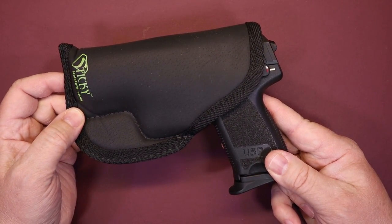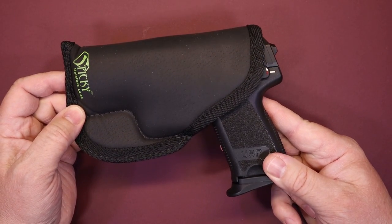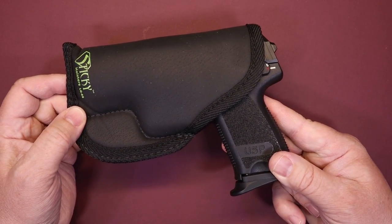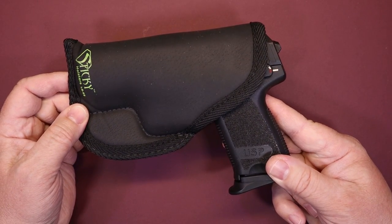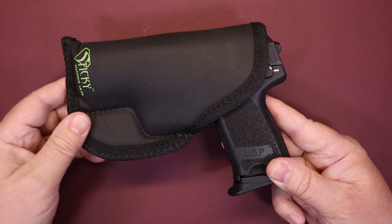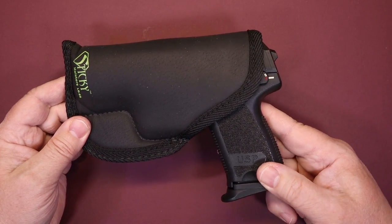And those are really nice. I actually am planning on getting a couple of those myself. I have a 365 Romeo Zero, and I have a couple of other optics equipped pistols that I'd like to get those for. So those are next on my list. But they do have a lot of variety.